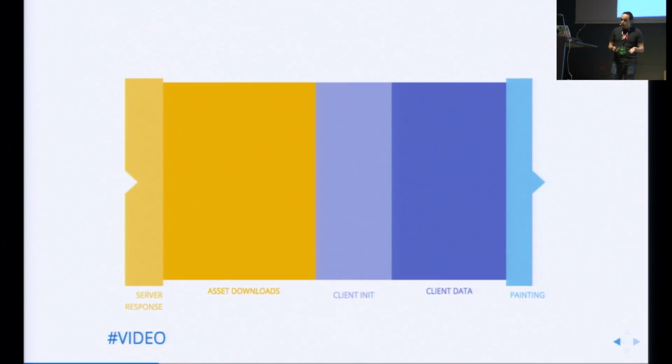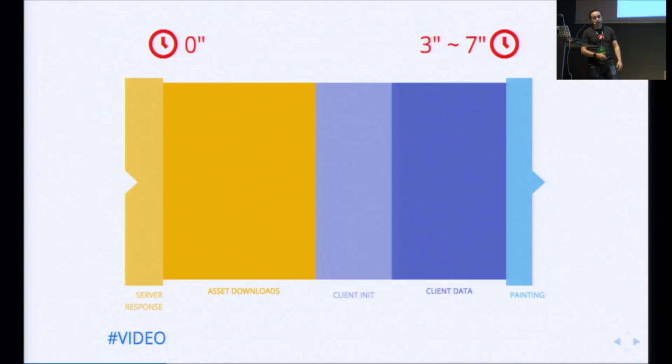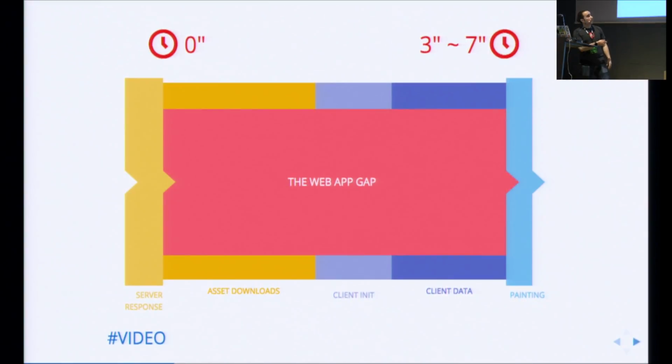And I put up a little animation to explain this web app gap thing. Basically, when you request the page, this is the first server response, and usually it takes around 3 seconds up to 7 seconds. So these are some figures and statistics. Your user is really lost. Sometimes with a loader, please wait, we're loading the whole website. Sometimes with nothing at all.